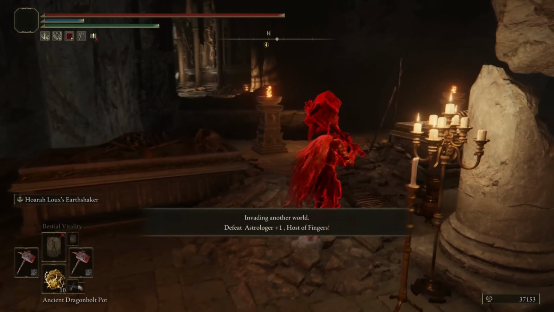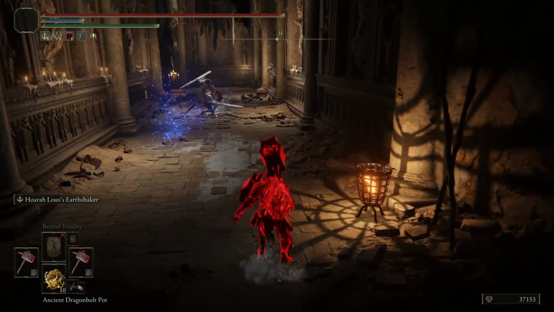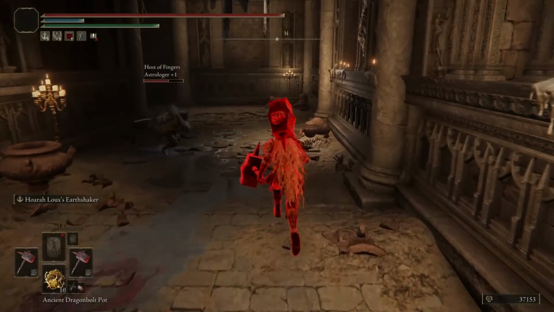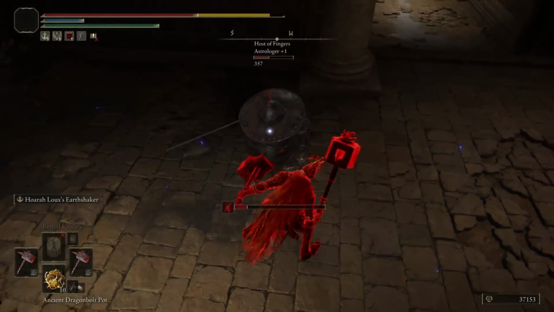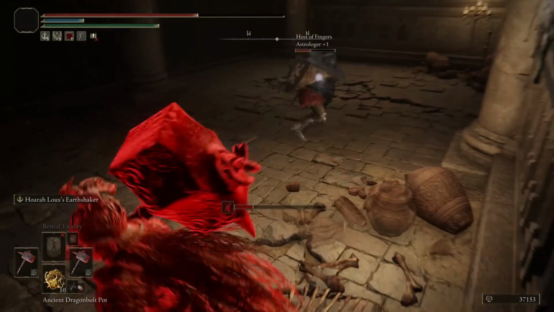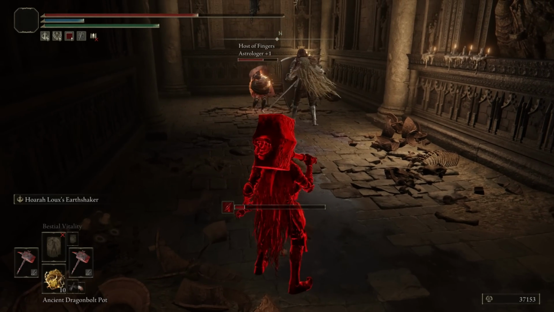We have Astrologer 1. Hello there, Astrologer. That's Moonveil. Dishonest Moonveiler. Hello. The power of the Moonveil compels us all. Is the whole build this Moonveil? Yeah. I think so.